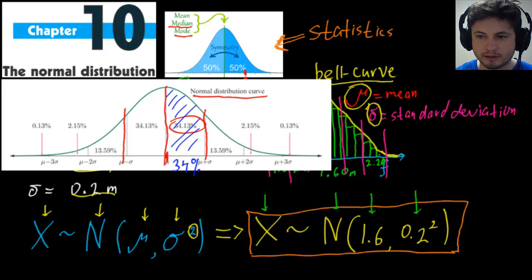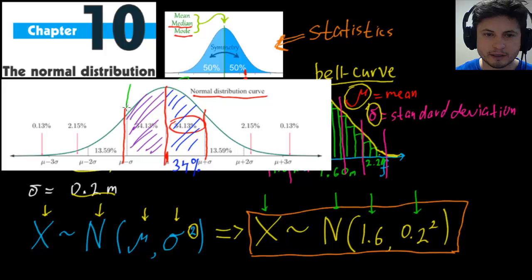This other part right here, the purple part, is also 34%. So altogether this part right here, this whole chunk of two standard deviations from the mean, this will be 68%. So this is 68%, which is way more than a half. So essentially most of the values, most of the heights, most of the students will be within these parameters. And this will be almost 70% of students that will be actually only within one standard deviation of the mean.